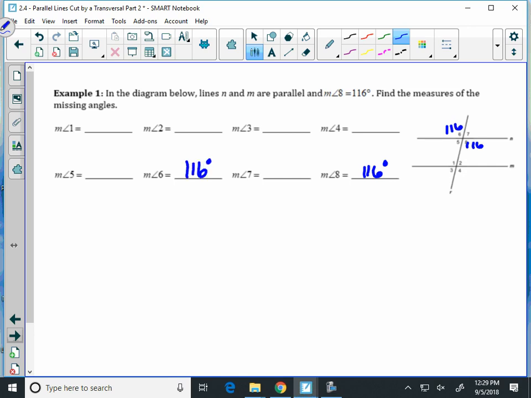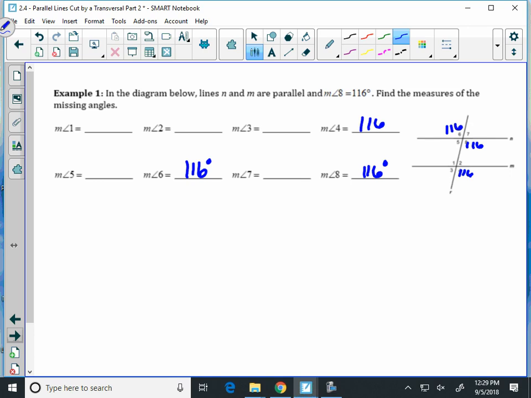Okay, what's another congruent angle? It can be congruent to 6. It can be congruent to 8. 4. How is 4 116 degrees? What's it congruent to? You have multiple right answers. What angle is 4 congruent to? 6. Why is it congruent to 6? They're alternate what? They're alternate interior. Okay. You also could have said 4 is congruent to 8 because they're corresponding. Both are right. Both get you the right answer.